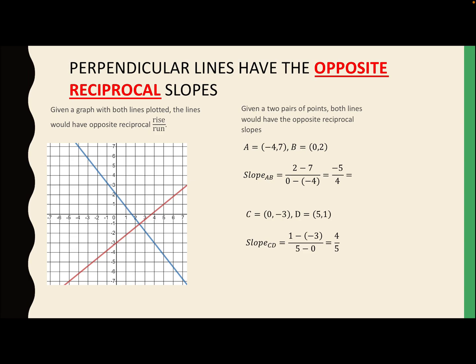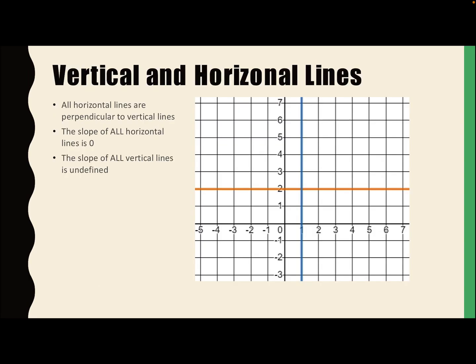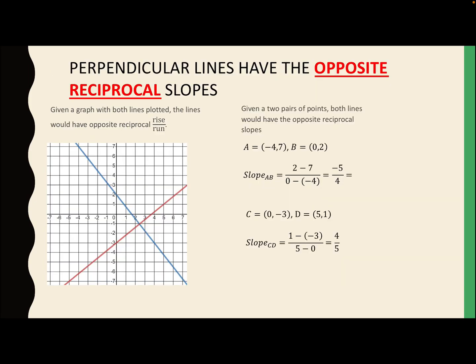All right. So we covered that perpendicular lines have opposite reciprocal slopes. And when we say opposite, we mean opposite sign. So if you have a graph, you can't say they look like they intersect at a right angle. You have to be able to prove that. So you either have to have a protractor or we can count the slope.